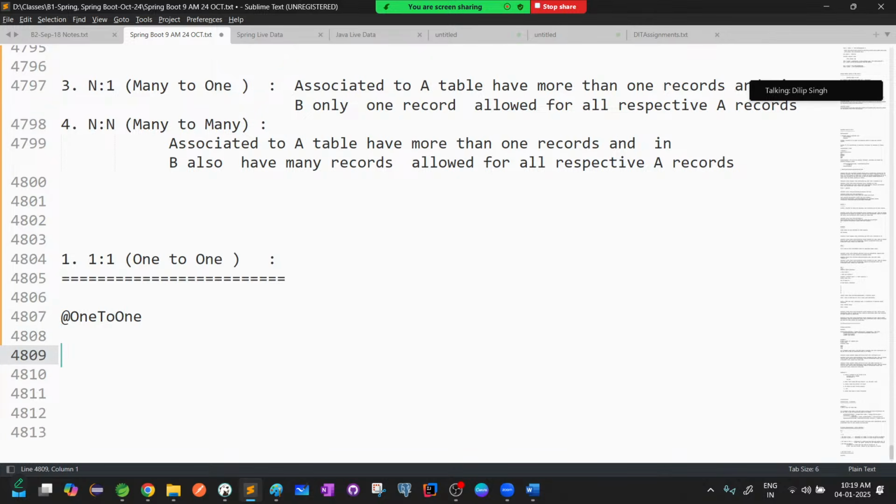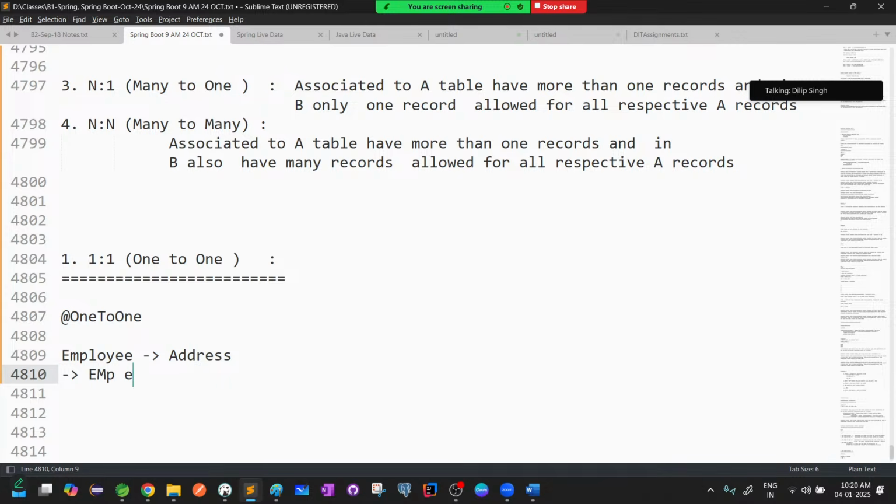And please make sure you are making the relationship like this. Employee is the main table in this case, and a new table called the address table is maintaining a relationship with the employee table. So what is the point you have to remember, guys?